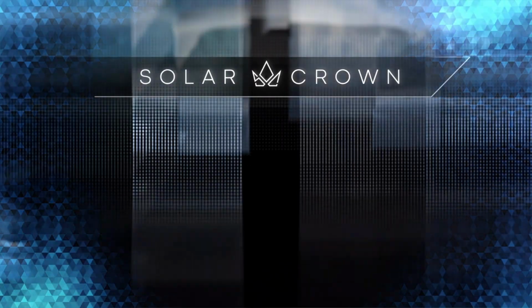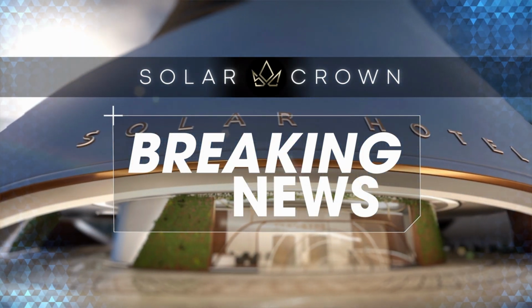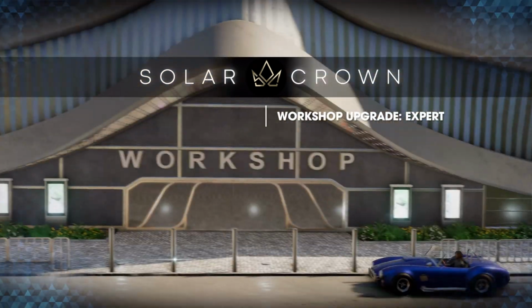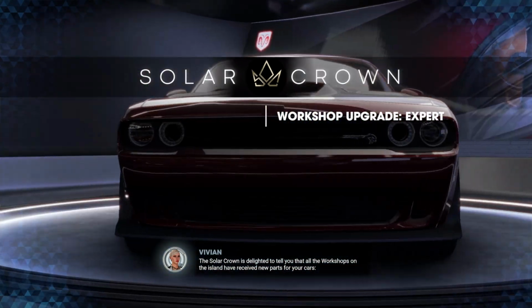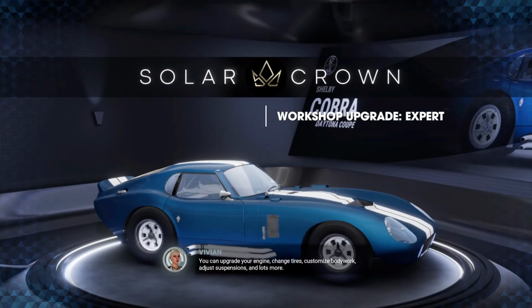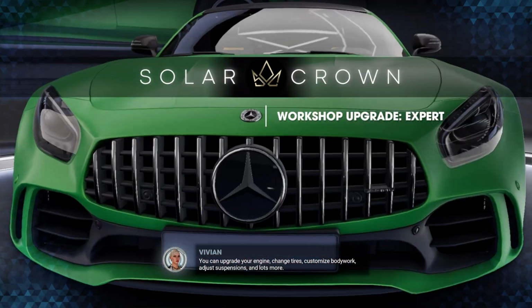I've just reached level 35 here in Test Drive Unlimited Solar Crown, which means we have a new breaking news bulletin, which is going to tell us many things. Hopefully. The Solar Crown is delighted to tell you that all the workshops on the island have received new parts for your cars. So there's more upgrades. You can upgrade your engine, change tires, customize bodywork, adjust suspensions. Customize bodywork?